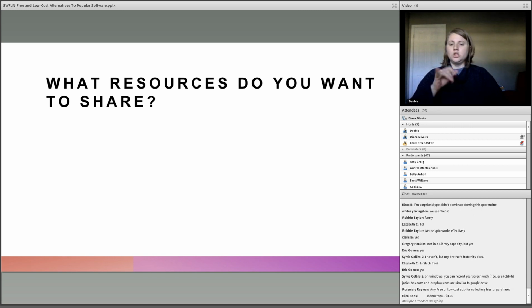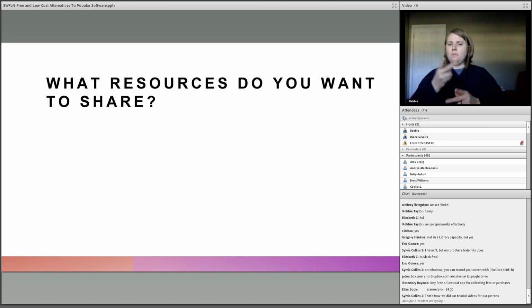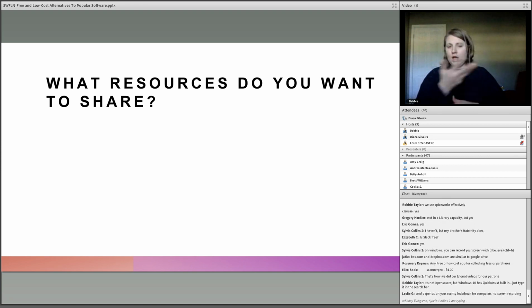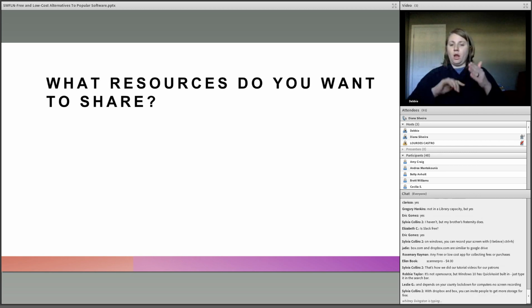Judy's mentioning Box and Dropbox are similar to Google Drive. Yep, they both have a limit on how much storage you have, but you can definitely store and share documents within there. Although I have the pro version of Dropbox, and I have a lot of storage issues. I was annoyed with Dropbox the other day because I was trying to share a document on a website, and Dropbox has the login stuff, a big thing on the bottom to sign up for an account, and it was really confusing. I think you didn't have to do that to access the document.